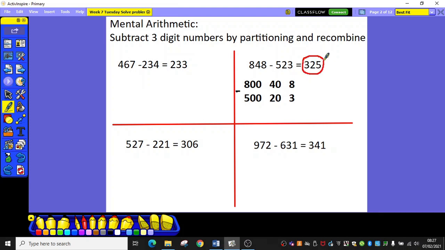And also, if I take my answer and check it using the inverse operation, which we know is add, if I add them together, I can clearly see they've made my starting number, so I'm able to do that double check just to check that I've got them right. Once you have marked those questions, then it's time to move on, please.